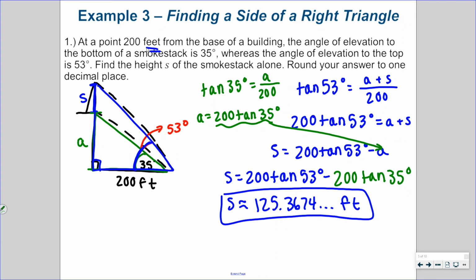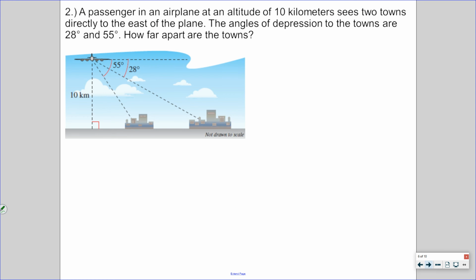Now, sometimes the ones on your homework come with a picture. I think I took this one from the textbook and it included the picture, but sometimes it's good practice to draw your own picture too. And some of them you don't get a picture. Okay, you guys try the next one. It's very similar. You guys try this one. And I gave you the picture this time.